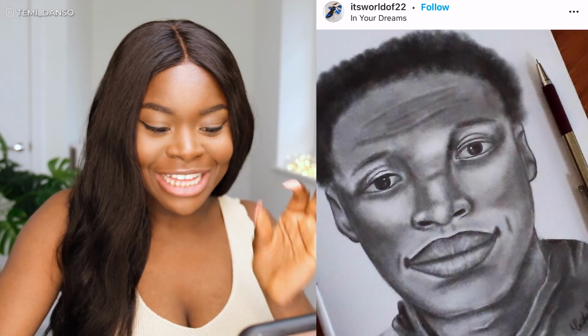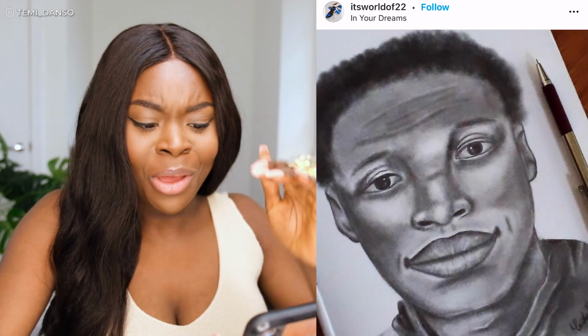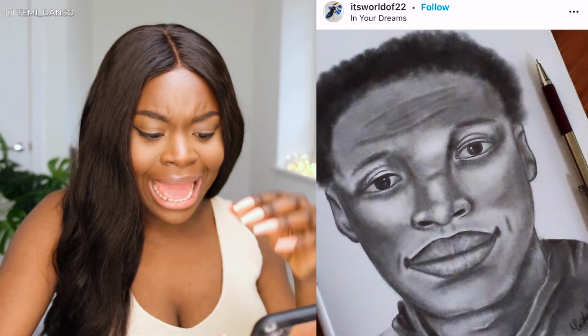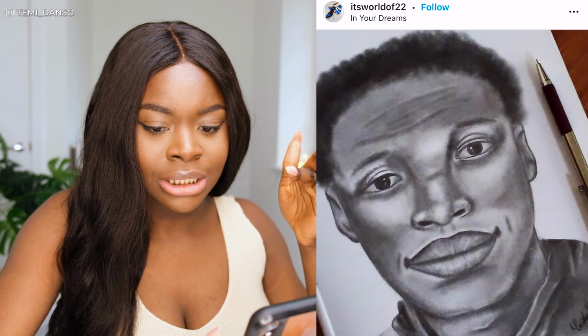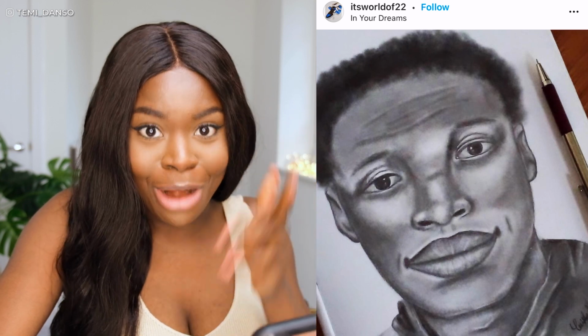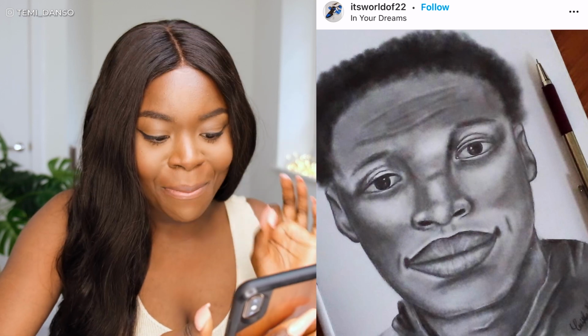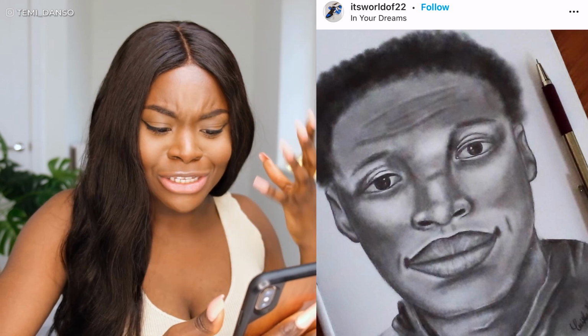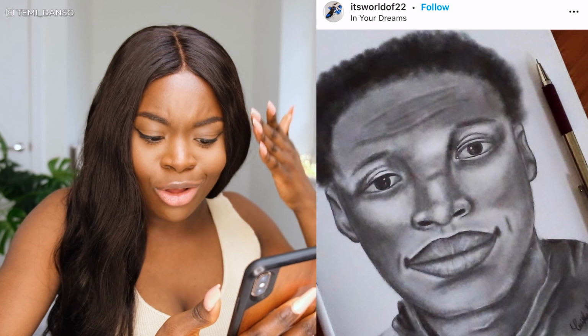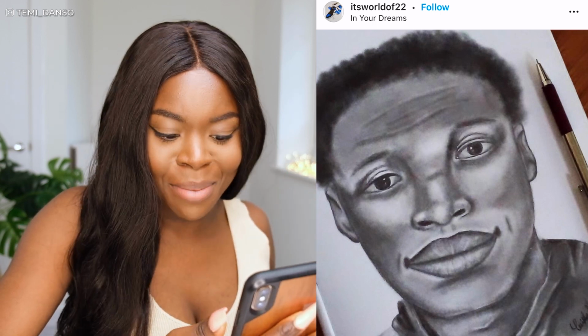Next, we have another portrait, and I think you've done a fantastic job. In exact contrast, I think you've done great with your values. So the deepness and darkness of the hair, the eyes, and the lightness of the cheeks, you know, the brow bone. I think you've done an amazing job. Also, well done for the effect with the hair. It just looks so fluffy, so beautiful. You've really got smooth skin. I can tell that you spent a lot of time blending, so well done.